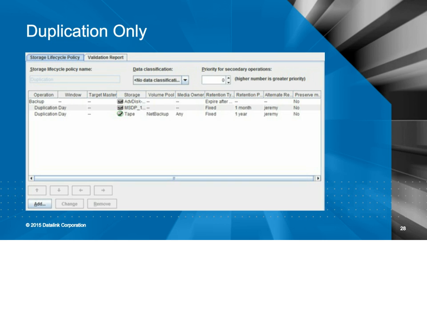Then you can see the duplication to tape, which again is coming from that advanced disk pool. Notice the indentations there on the left: the duplication is reading at the same time as the MSDP, and it's copying over to tape, which then has a retention of 1 year. So that's just one way how you can schedule a standard SLP to really be more optimized in your environment.